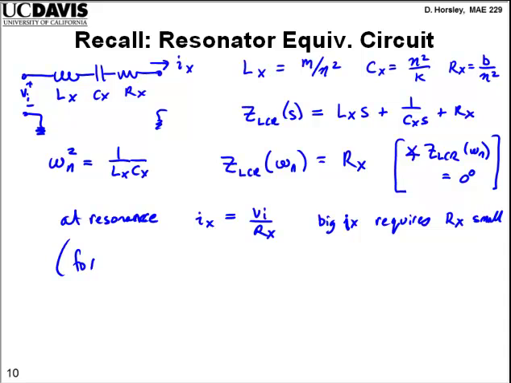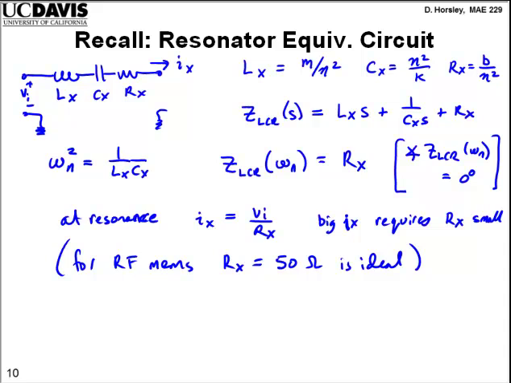So for RF MEMS, Rx equals 50 ohms is ideal, right? And if you remember when I talked about damping, we like the mechanical damping B to be as small as possible so that we can get close to Rx being 50 ohms. And it turns out that it's very, very hard to do that.